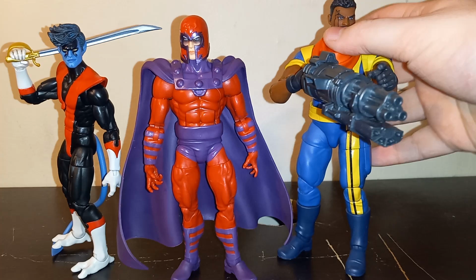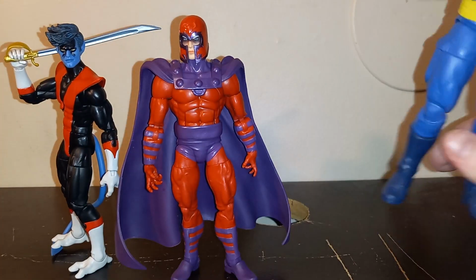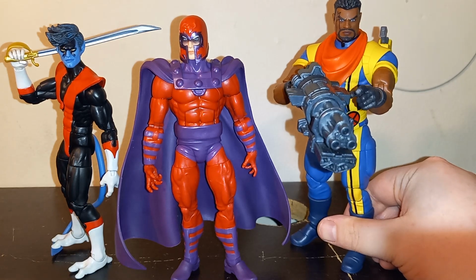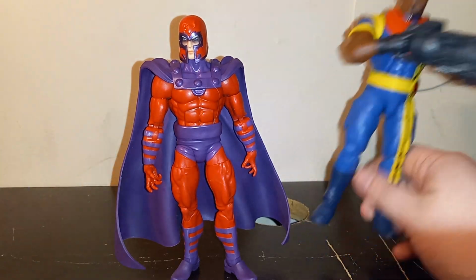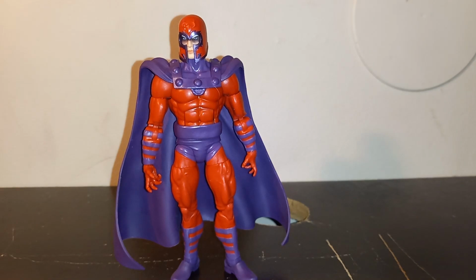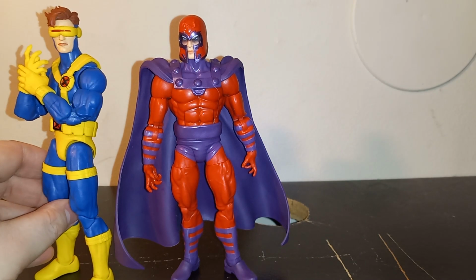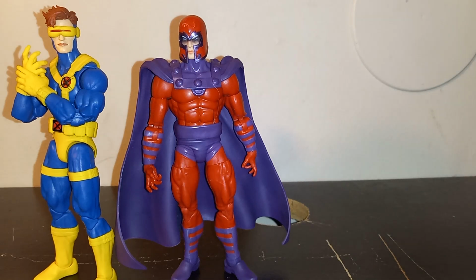And as you can see, I'm only picking up the 97 versions that I need to fill out my comic display, because these work very well as comic book figures. I will probably pick up the Mezco Bishop too, just because that's a much better looking figure, in my opinion. And then we have the X-Men 97 Cyclops with the VHS Cyclops head on.